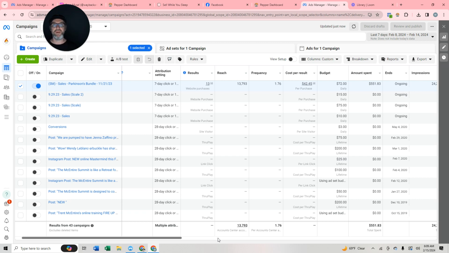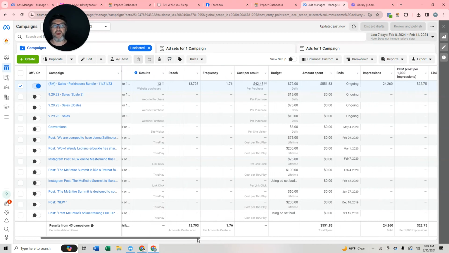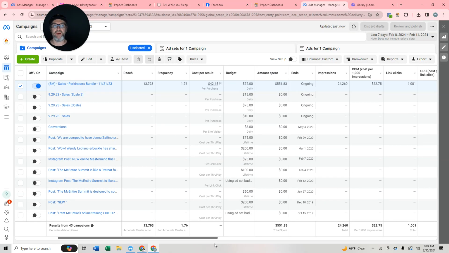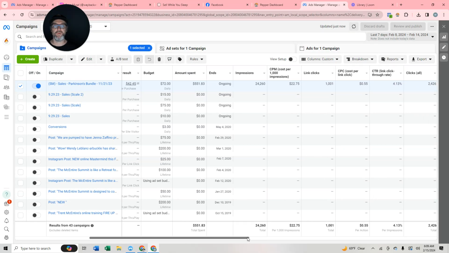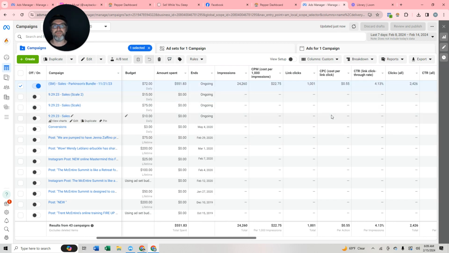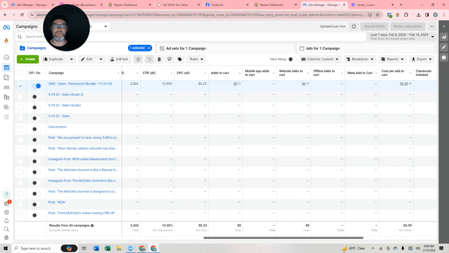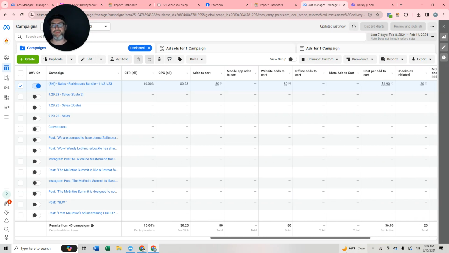Now, the second thing I do is, let's say that 72-hour period has passed and it's still struggling. What you want to do is look at your key performance indicators. Obviously, CPA is one of them. I don't really worry about click-through rates and cost per click, even though this is pretty healthy for my client. This is pretty much what he experiences on a daily basis when things are good. But what I do look at is where the magic happens, where the payment happens.